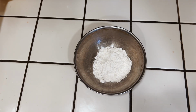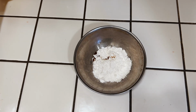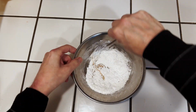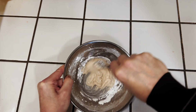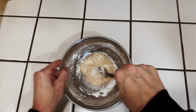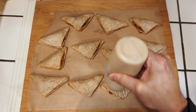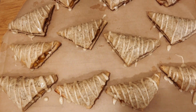Now we're going to make the frosting, so when you're ready to frost it, we're going to take a half a cup of powdered sugar, about a teaspoon of vanilla extract, 1 tablespoon of vegan milk, and mix that all together. And just check the consistency. If it's a little bit too thick, add a little bit more of the vegan milk. So here, we're just a little bit too thick. Just going to add a drop more of the milk. So you want something that's nice and pourable, but not too watery. And I like to use a squeeze bottle and just drizzle it over the turnovers, and they're ready to serve.